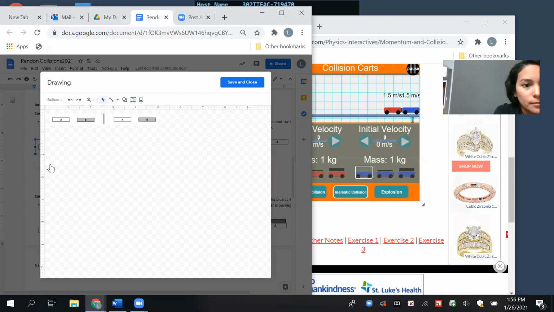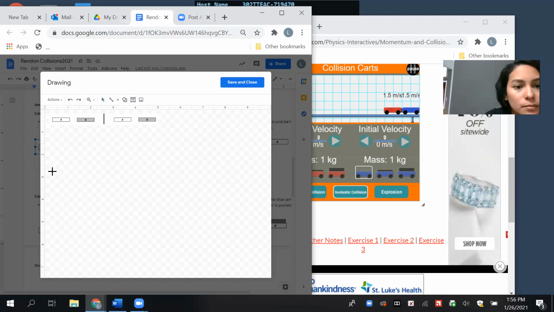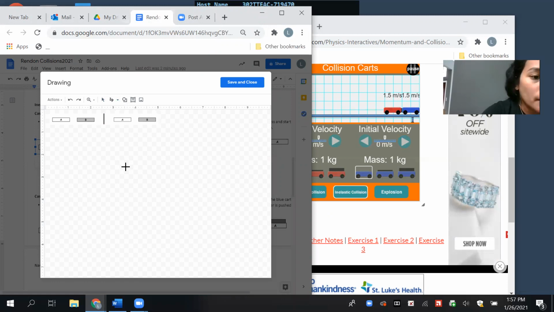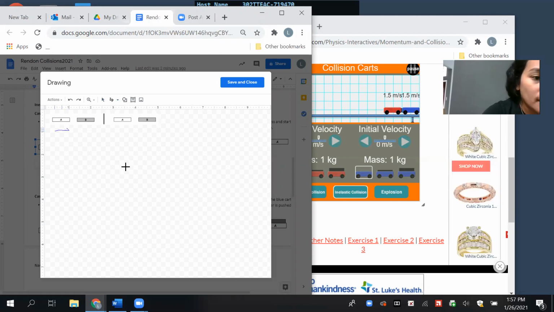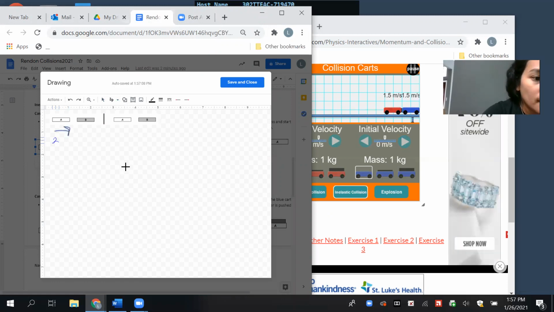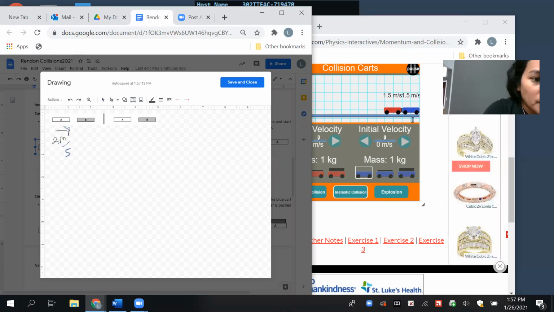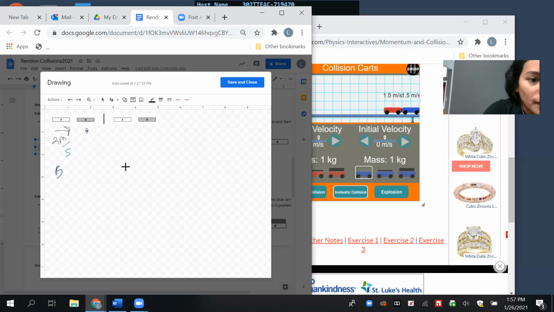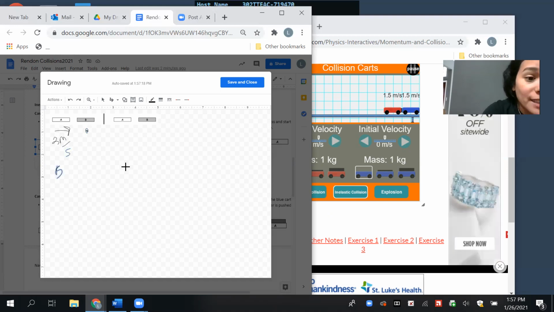All right, this one's moving at 3. This one is stopped. This is before the collision. And then they stick together and then they move together.